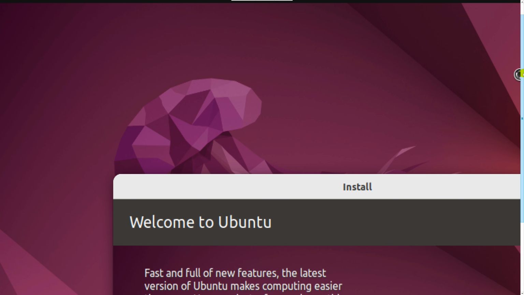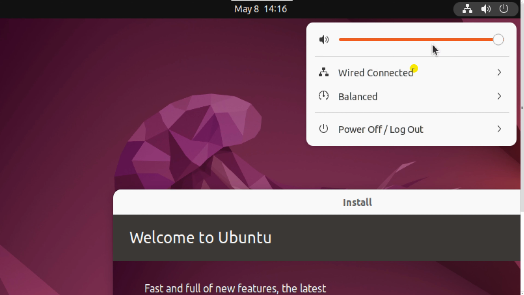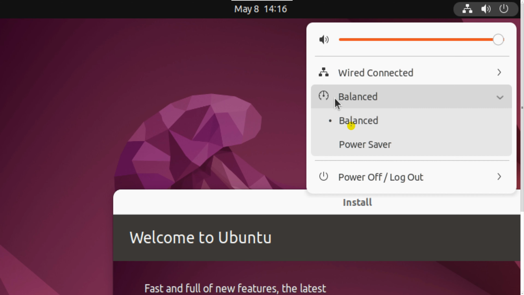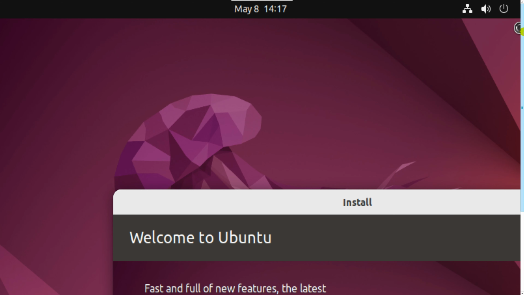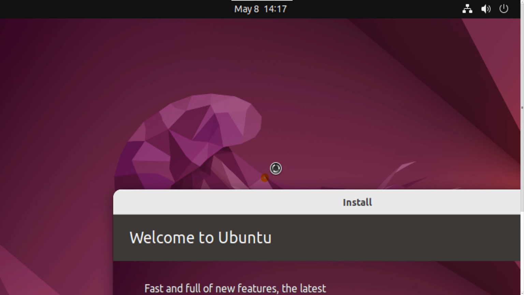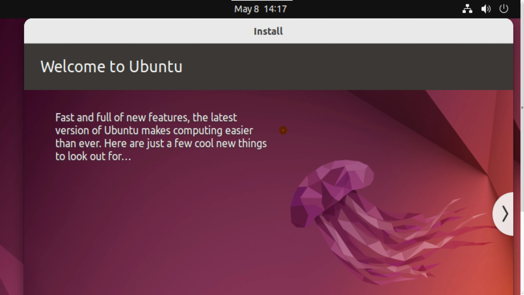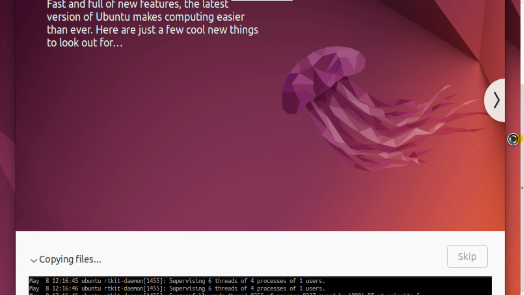We cannot click anything now. Let's see, can we figure out some way to? Nope, there's no desktop, so unfortunately we cannot change the resolution. Anyway, now you'll get this screen where you'll have copying files, and you can click on this arrow to show you the log.